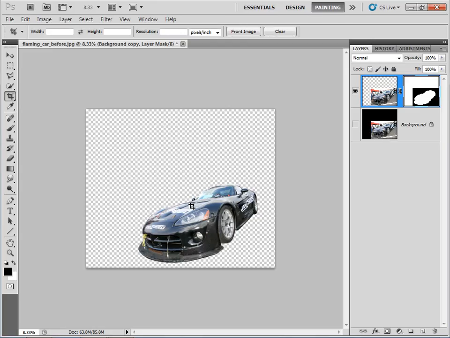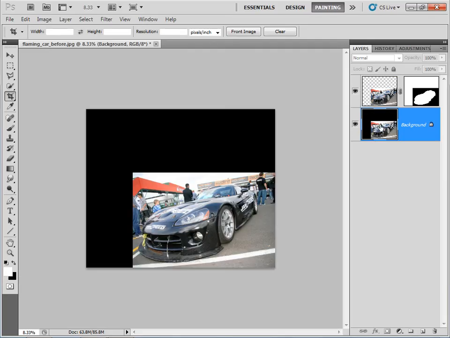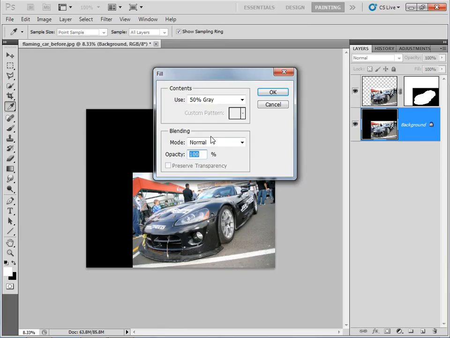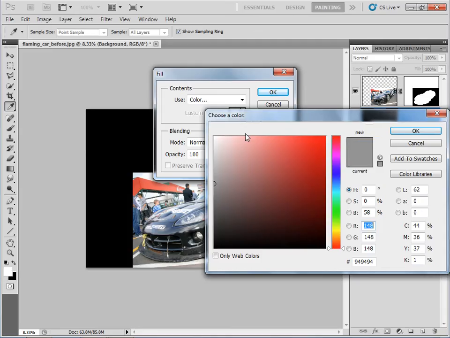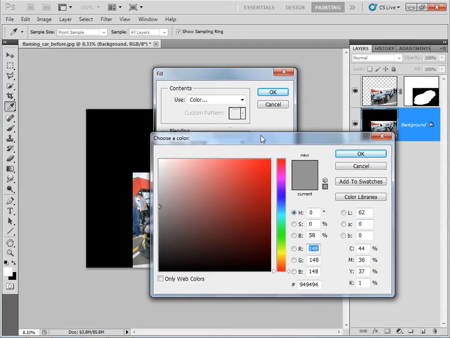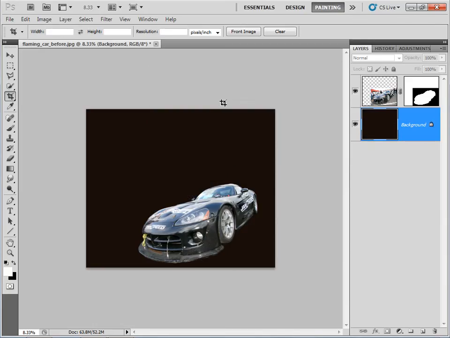Next, let's choose a colour for our background. So let's click on the background here. Let's click the eye icon to reveal it. And then let's go to Edit, Fill. And then we can choose Use Colour. So bring up our colour picker here. And we want to choose a nice deep brown colour. Something around here I think will look good. Let's hit OK to apply that. Then hit OK again. And you can see that's filled my background with that deep brown colour.